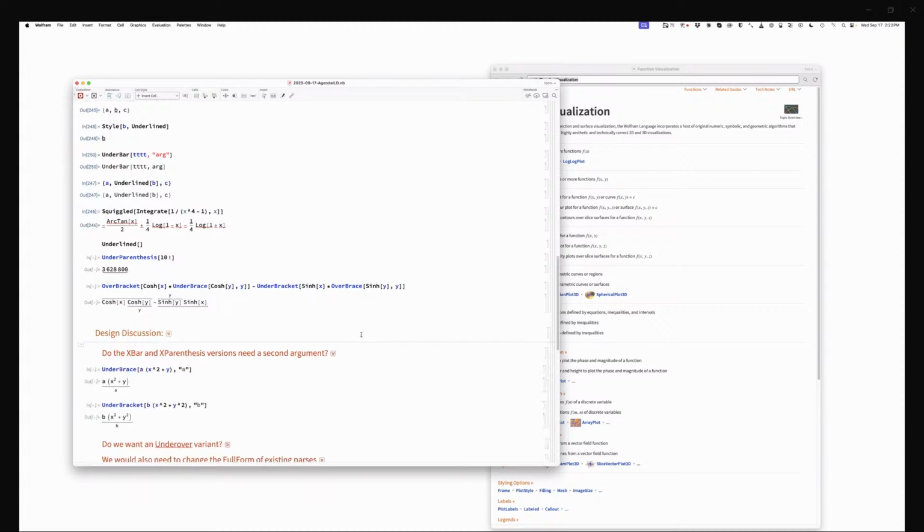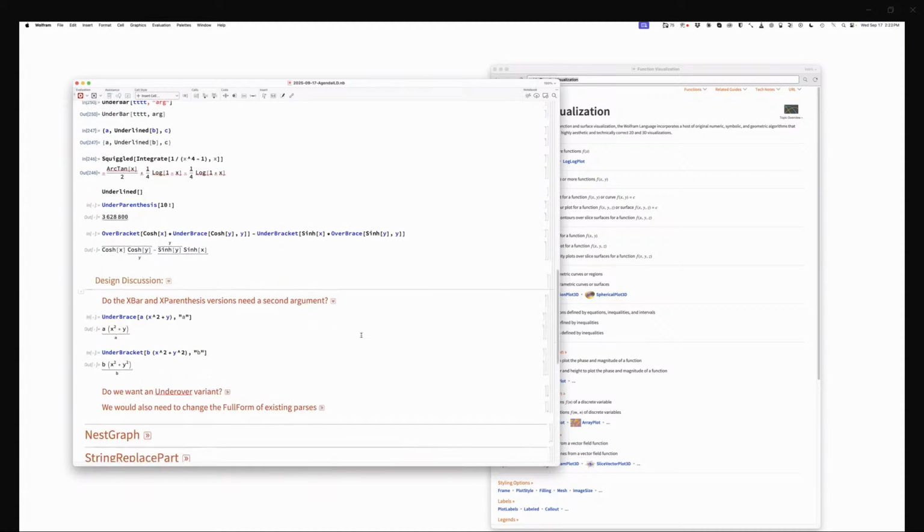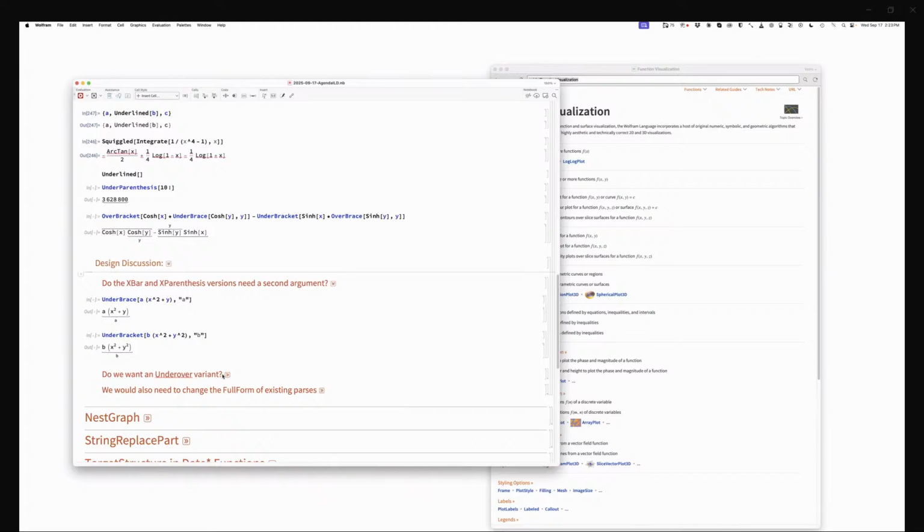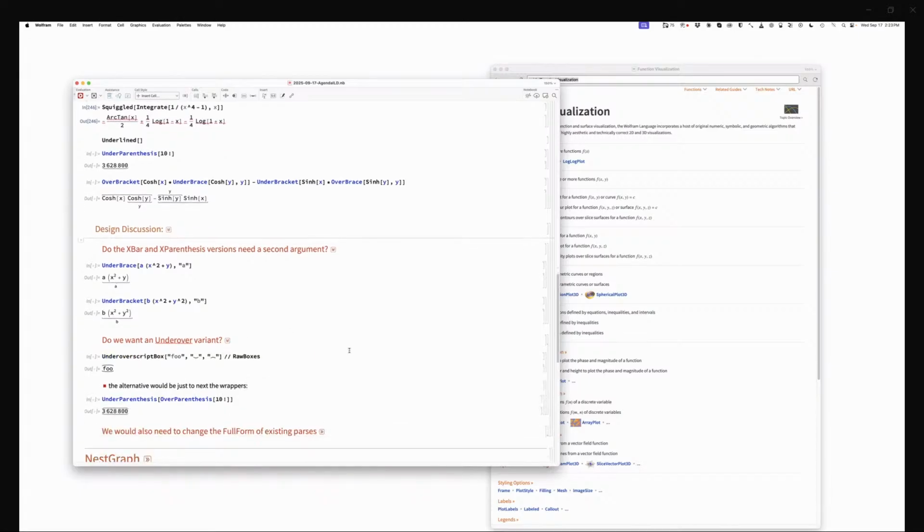We kind of talked about this first point just now, of do we want the label there? We do. Second point is, do we want an under-over variant, or is it fine to essentially just nest under parenthesis, over parenthesis to get under-over effects? I think you nest them. It's unusual. You're going to need both of them, and if you need both of them, nest them, so long as they nest properly, so long as one is not bigger than the other or something. You know what I'm saying?